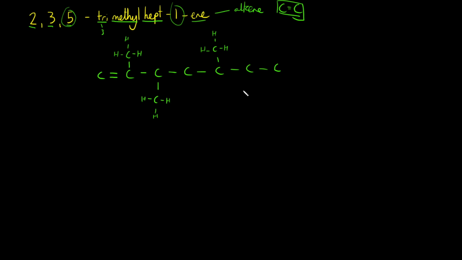So we know that every carbon makes 4 bonds. This one has 2 bonds already, so I'll put in another 2 hydrogens. Second carbon already has 1, 2, 3, 4 bonds. Okay, great, that's done. Third carbon has 1, 2, 3, so it just needs 1 more. Fourth has 2, it needs 2 more. Fifth has 1, 2, 3, needs 1 more, and so on and so forth, with the last one needing 3. And that's us. There we go.